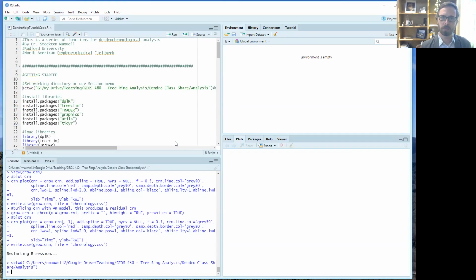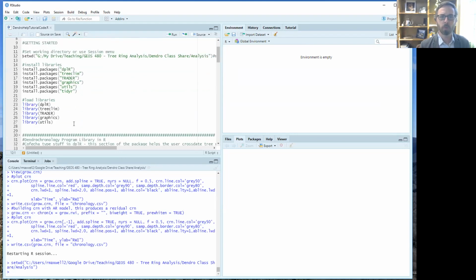Now that we have the location where we're going to be working out of set, you will need to install libraries for this analysis. These are the packages that will be used in the R code. And a package is essentially a bunch of functions that have already been written by other scholars and scientists to aid you in your work to create this more open science, allowing for more people to participate. These packages often build off of each other.